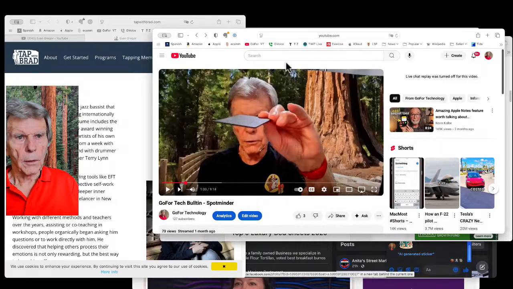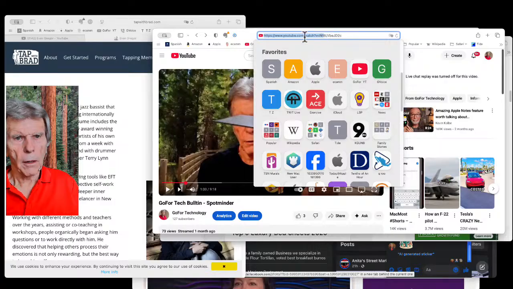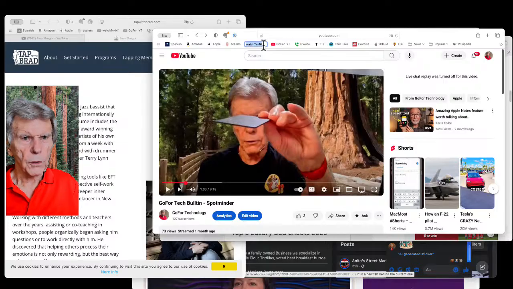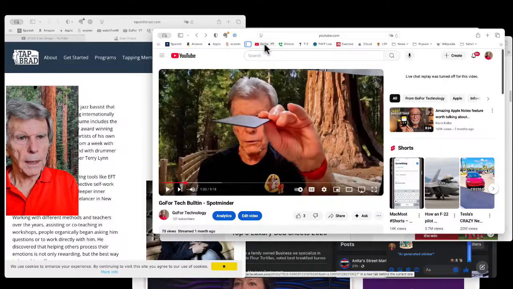And here we are. So let's take this URL here, click on it, and just drag it down here into the space bar. And there it is. So now you can either click on rename, or actually, since it's highlighted here, you can just go in and make it smaller. Actually, I made it too small, so we're just going to put in YouTube here.